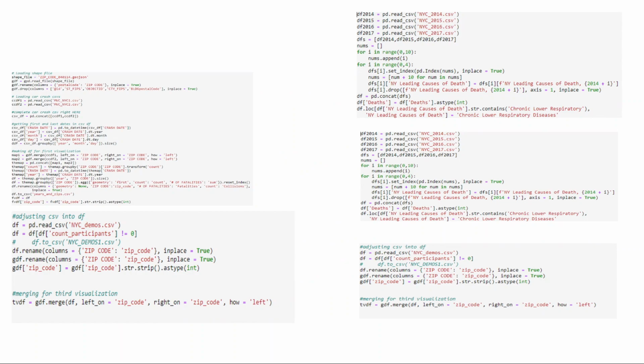So this is snippets of our data cleaning. As you can see, as we had said, it's a lot of renaming so that way we can merge data frames together. A lot of iterating through columns in the data frame to get counts and sums of certain figures, such as the count of collisions per zip code, or the quantity of fatalities as a result of collisions in a certain zip code, and etc.